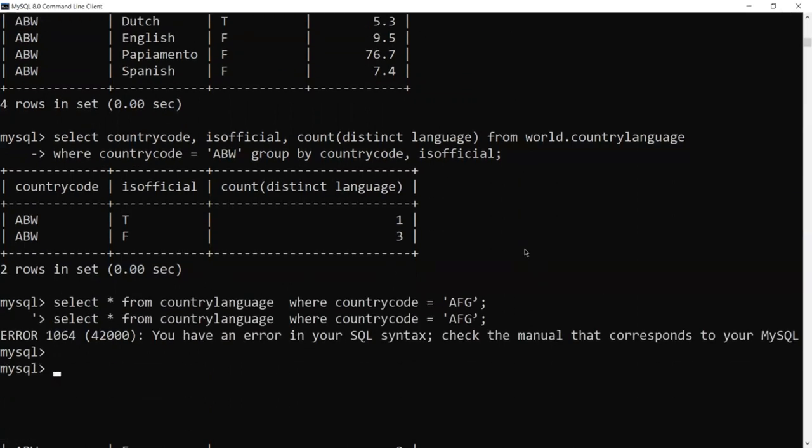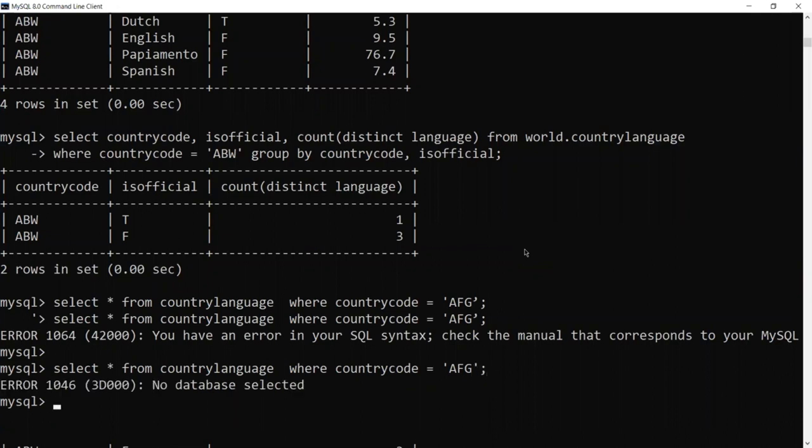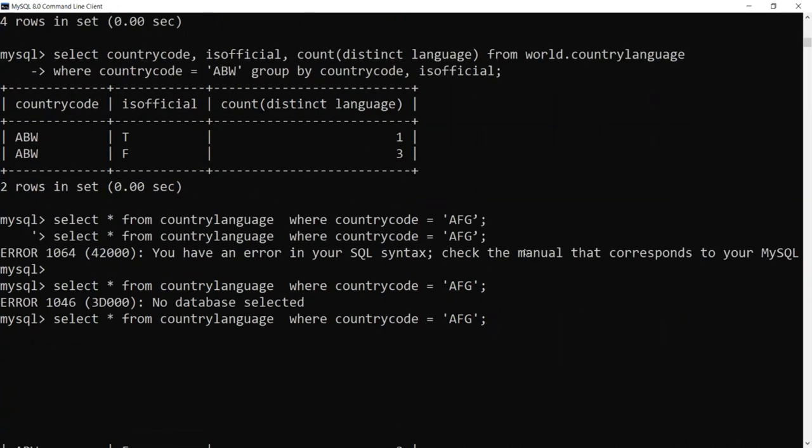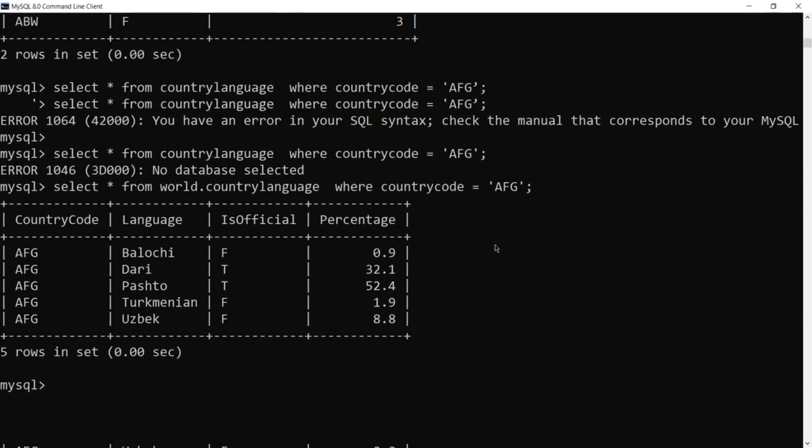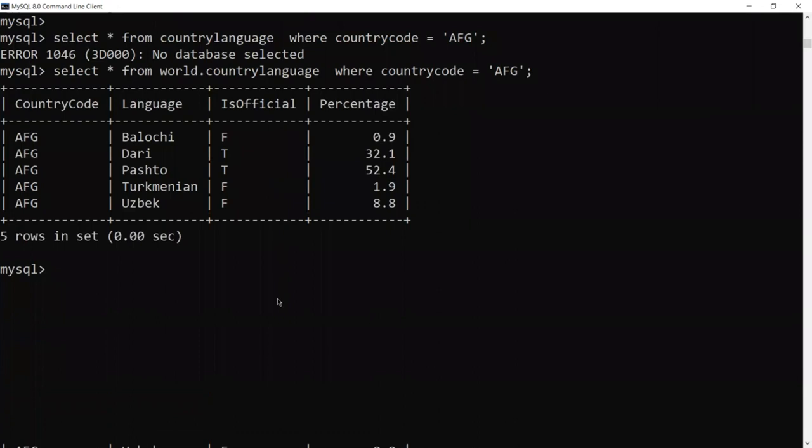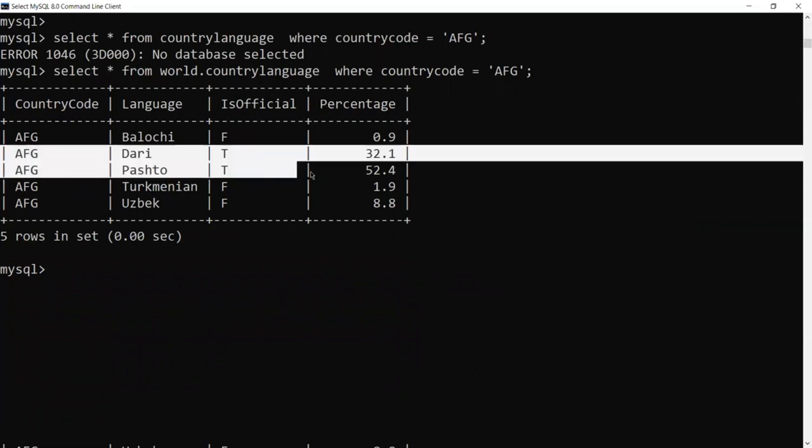Okay, that was because of the quote again. AFG. Okay. Sorry, I'm not using the schema. Okay, schema name dot table name. So as you can see, in the world.country language table for country code AFG, I have 2 official languages, that is Dari and Pashto.